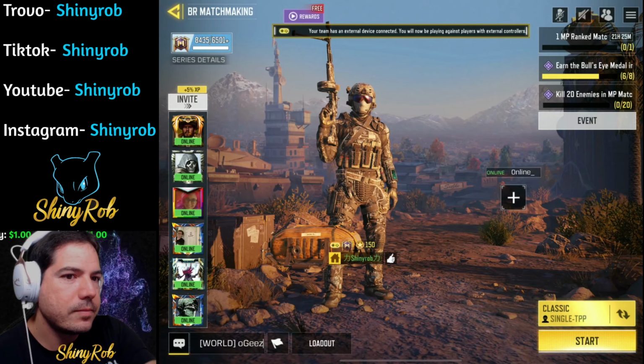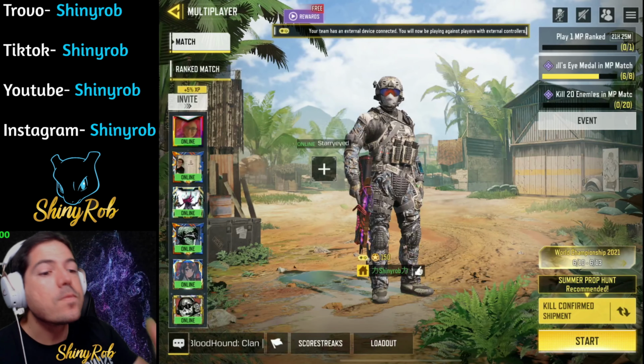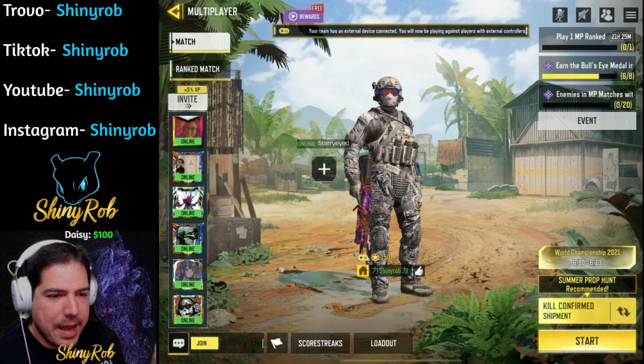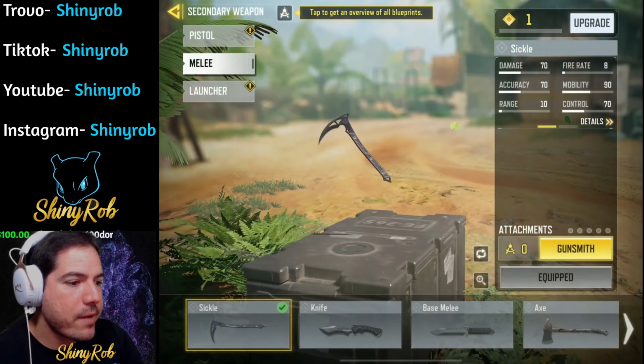Makes sense, right? So I went over yonder. I went kill confirmed. Shipment. Play a game. You're gonna kill the same guy 3 times. It just happens. And then queue up another game, kill the same guy 3 times, it just happens, and boop, you have the sickle. Now you have the beautiful sickle.